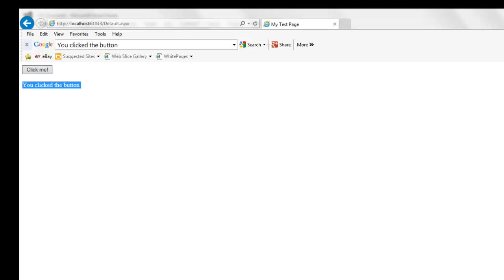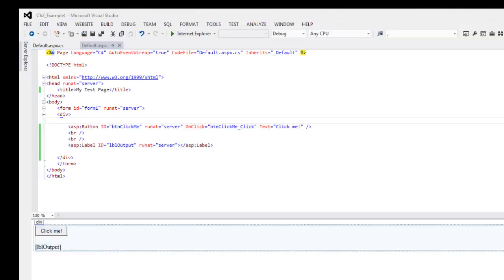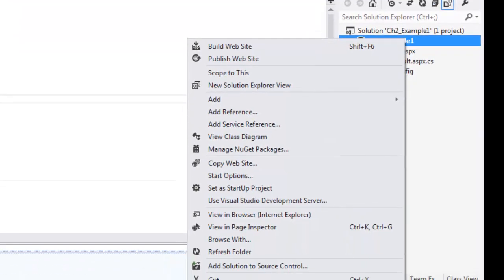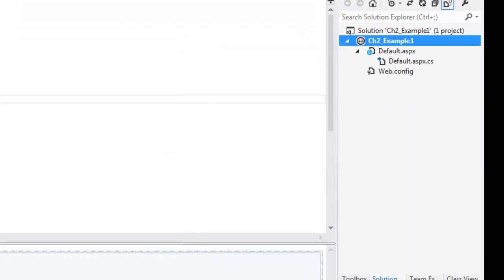So when I click the button, it sends a signal to the server. The server processes it in the C# and then sends back this right here. You clicked the button. So you'll notice the name of the project here does not look like a file system. It just says the name of the project. So that's how we know that it's running through IIS. If you directly download my code, you'll notice that it will say a full path name, okay, which we'll see in a second.